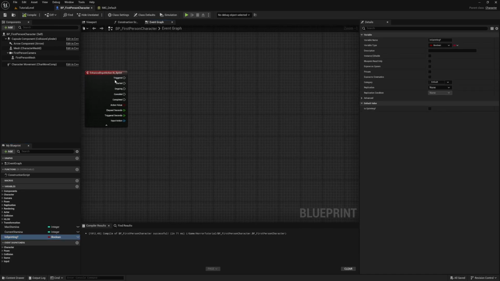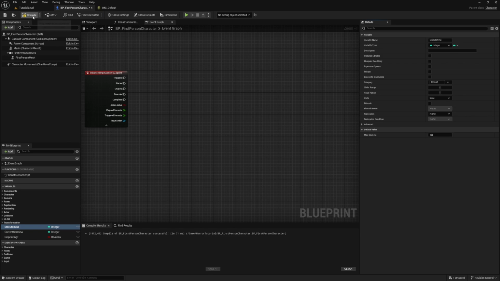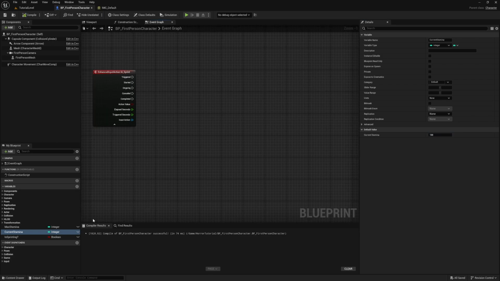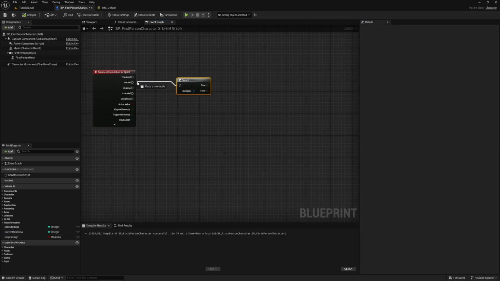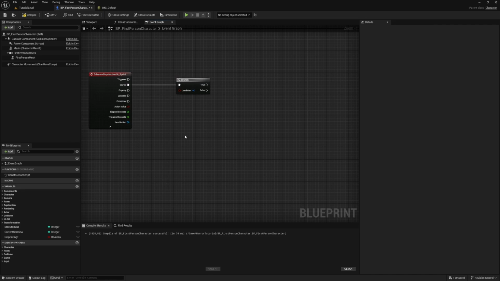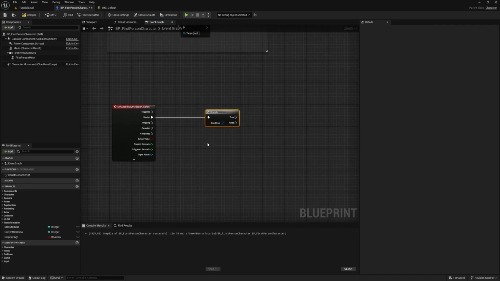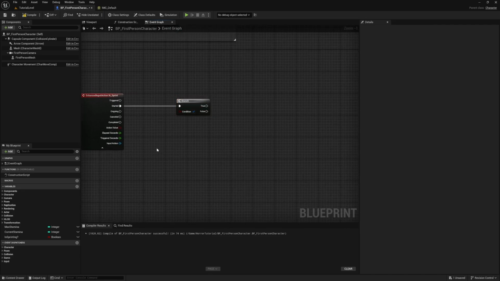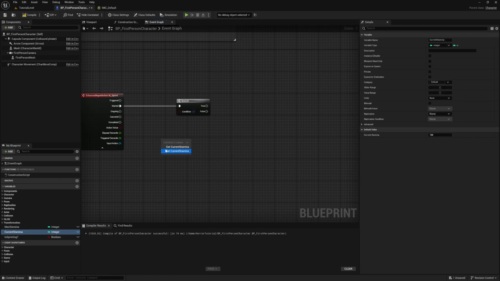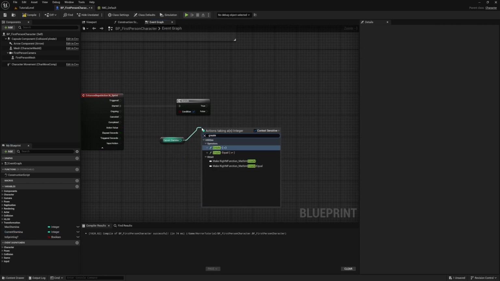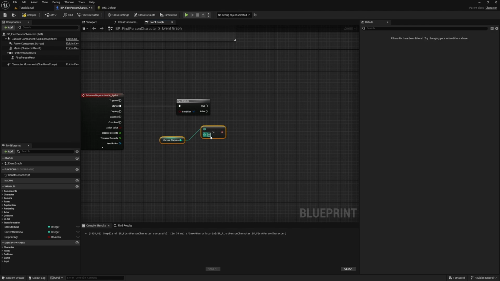So what we're going to do is we want to assign these values first. So max stamina, I'm going to say 100. And current stamina, I'm going to set as 100. So we start off with 100 stamina. So when we press the button, the first thing we want to do is a branch. And we want to check that we're able to actually sprint. So to do this, we can drag off current stamina, and we can do is greater than 0. And we can hook that in like this.